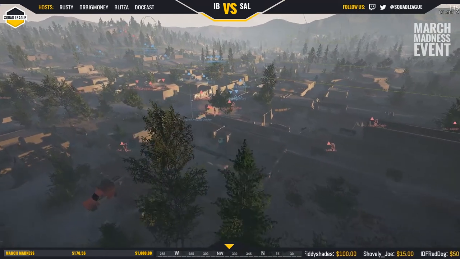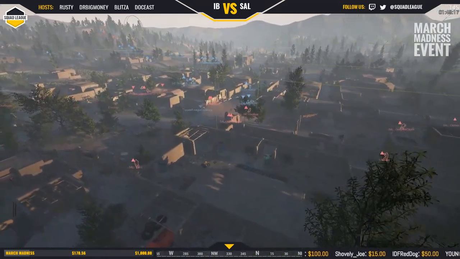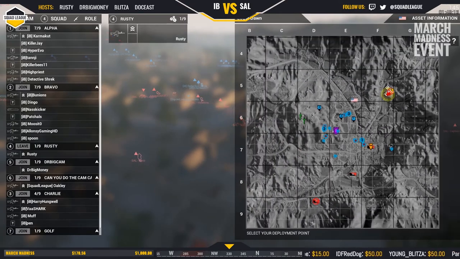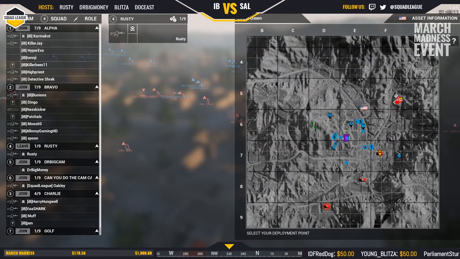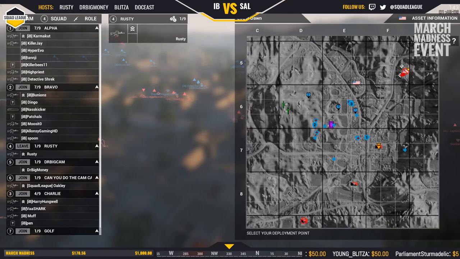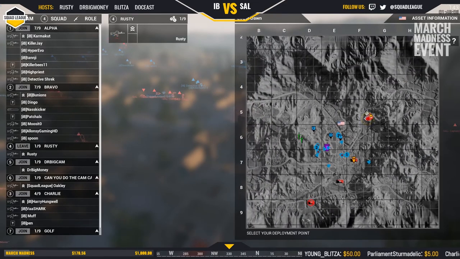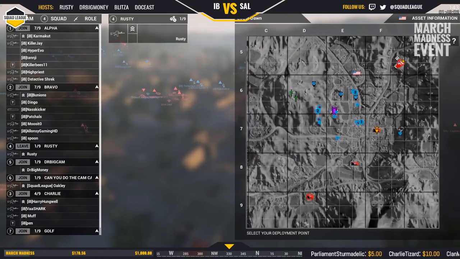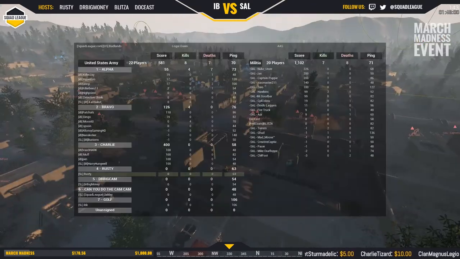Are there any FOBs on your side, boys? On IB side? Repeat last, Blitzer? Are there any FOBs on your side, Doc? Nope, same this side. So they're just using rallies for the minute. It's a good tactic for Logar. FOBs are very easily found and neutralized.